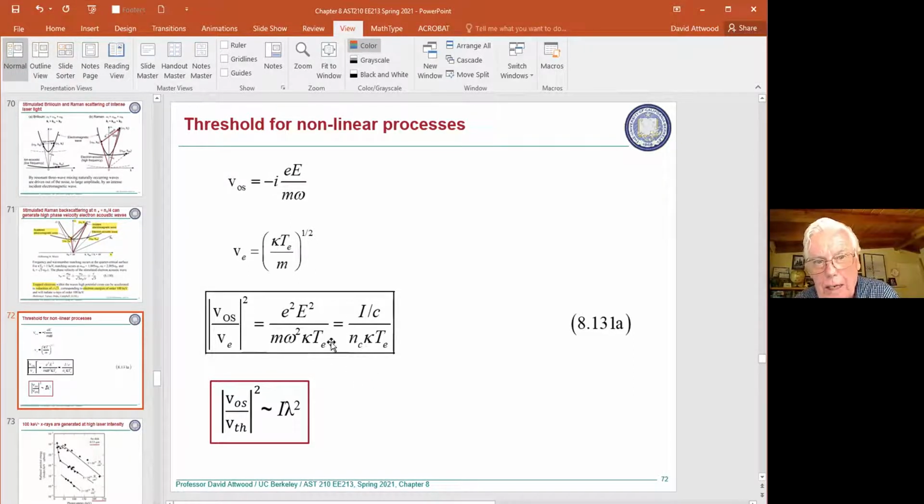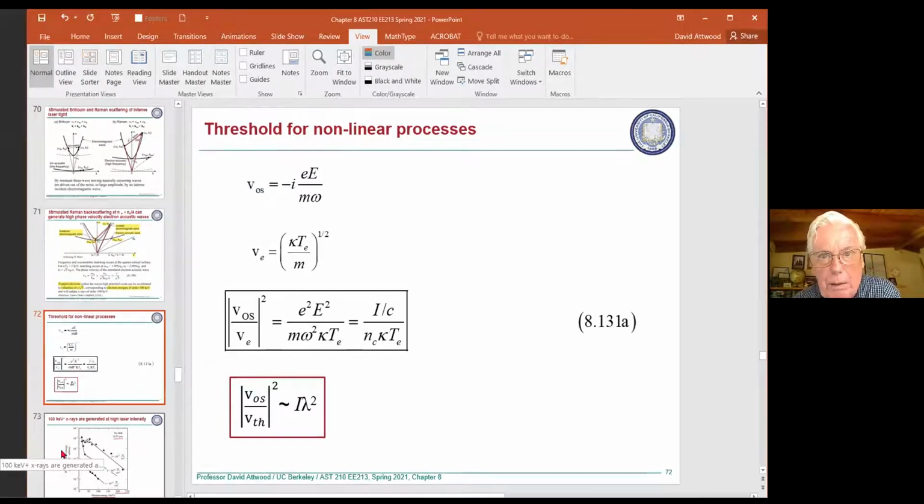And if you just expand, replace the omega squared or the critical density, it's easy to see here, the omega squared would be like a 1 over lambda squared. And the critical density would have that also. So leaving out all the other parameters, this nonlinear index is proportional to I lambda squared. So the intensity multiplied by the wavelength squared. And so we're going to see this again in a moment. If you keep this to much less than 1 by controlling the wavelength that you're using and the intensity, you don't see these stimulated Brillouin-Raman effects.